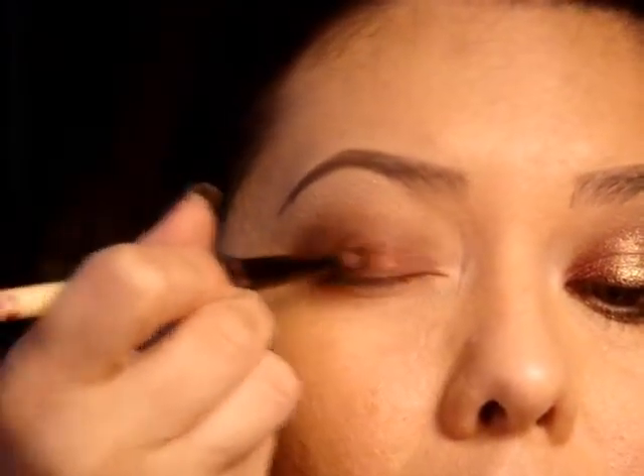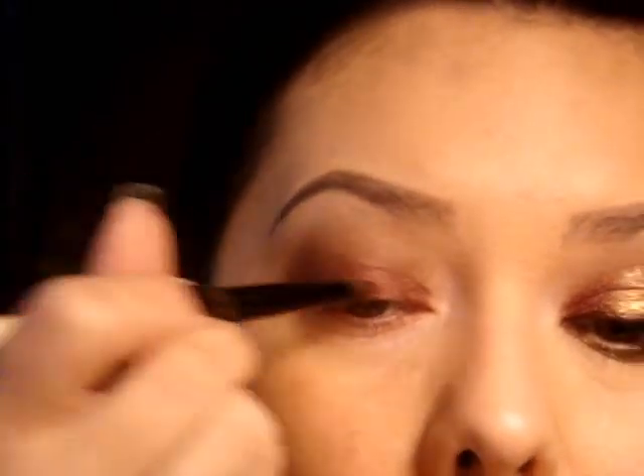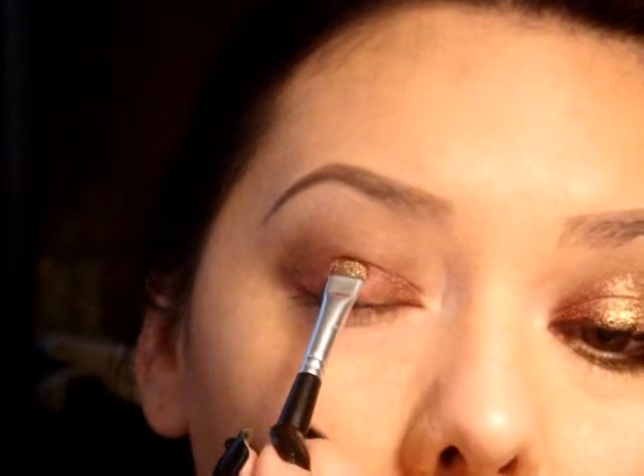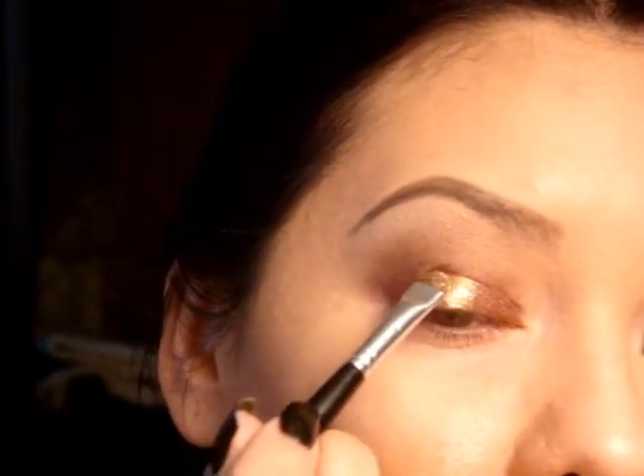So I'm going to go back in and put a little bit more right here, and this is going to help the bronze pigment to stick better. I just put some on the brush and I'm just patting it down. You want to make sure that you get it close to your lashes. Next I'm taking this flat shader brush and I'm taking this pigment — I don't know the name of it, I do know that it's by Bellapierre. I'm going to take some of that, just press it onto the brush and tap off the excess, then press it down on that middle portion where we put the extra Jumbo pencil.